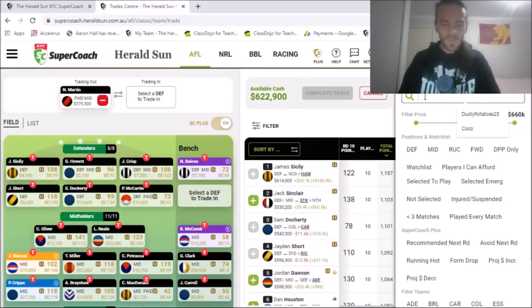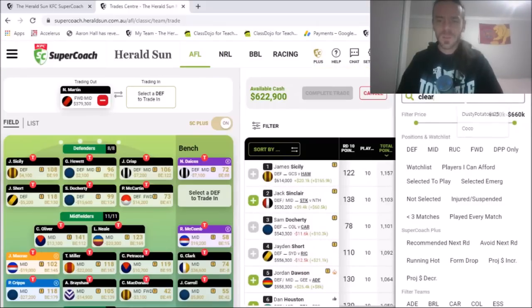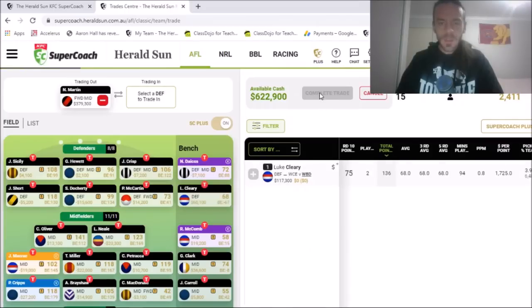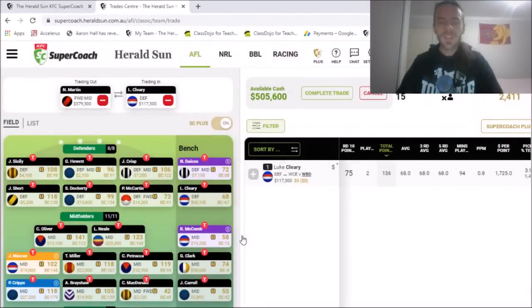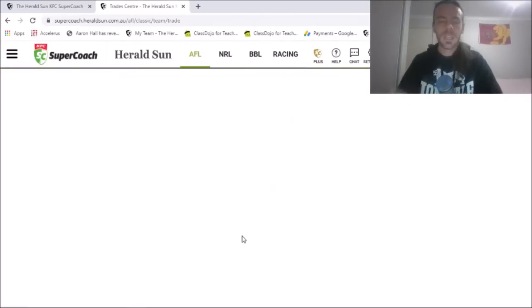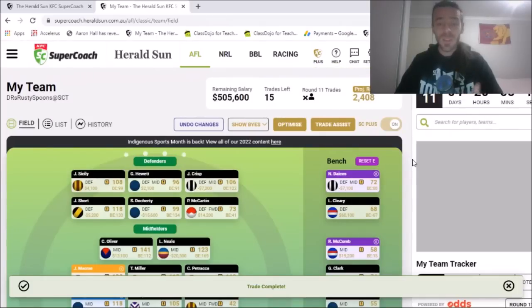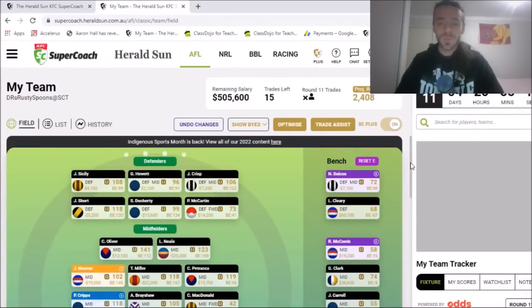So my internet has been so slow lately. Don't know what's going on with it. So I'll make that trade there. And how much do we have? 505k. So basically the only sacrifice I'm making there in making all of that cash in the bank is getting Martin off field and putting De Koning on field just for a week or maybe two anyway. So that'll give me 505k in the bank.